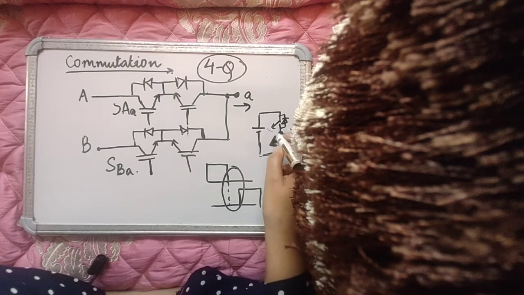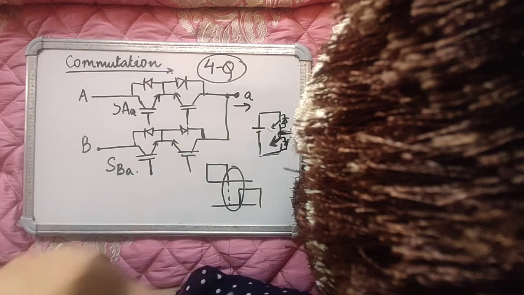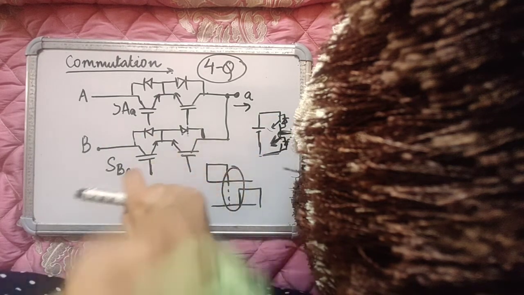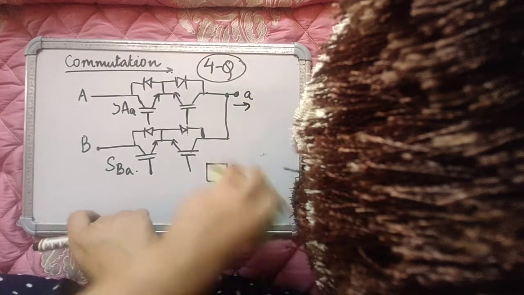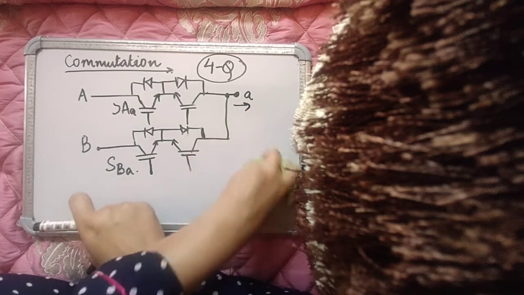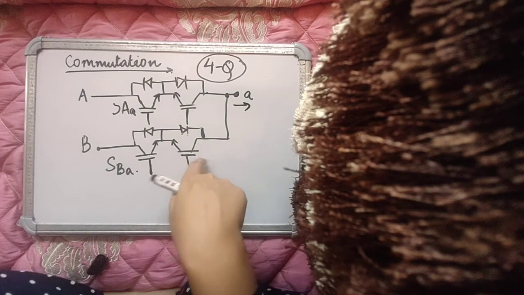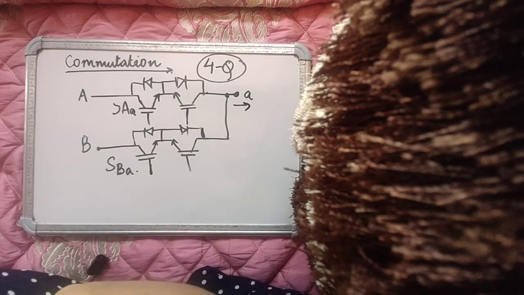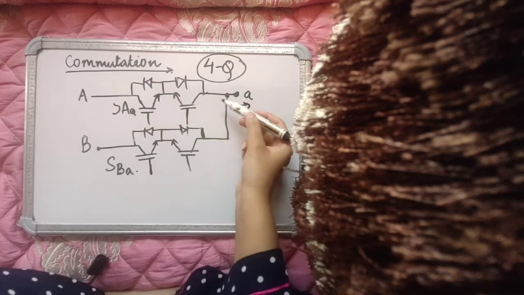अगर लोड करंट आपकी पॉजिटिव है तो वो यहाँ से जाएगी, और अगर लोड करंट आपकी नेगेटिव है तो यहाँ से इस ऊपर वाले डायोड से जाएगी. Which means voltage source inverters have freewheeling paths even if there is an open circuit condition, momentary open circuit condition in the load. But in case of a matrix converter, if I go for dead band based commutation, that means giving a small delay between the two pulses, what happens in the open circuit?